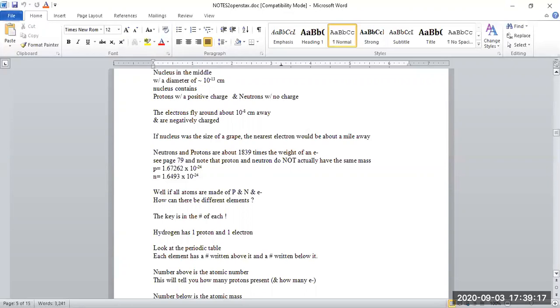And actually, I suddenly realized that I flip-flopped my numbers. Well, drat. I will have to send this out as an announcement. I flip-flopped my P and my N because neutrons should be the 1.67 and the protons should be the 1.64. Like I said, usually I'm writing this on the board and I catch errors when I'm writing stuff down. I will have to go back and make an amendment to that. It is also in your textbook. I think I am correct in referencing page 79. Actually, let me grab my textbook and double check that.